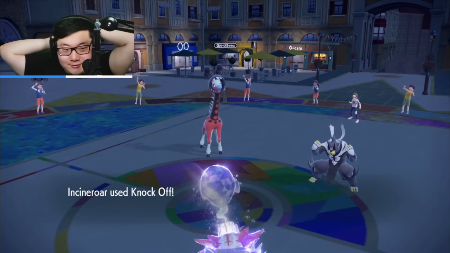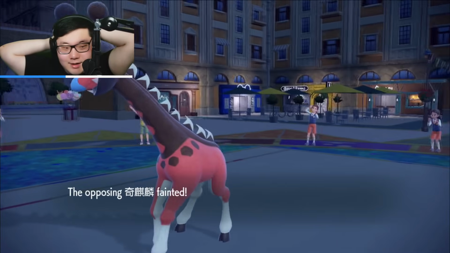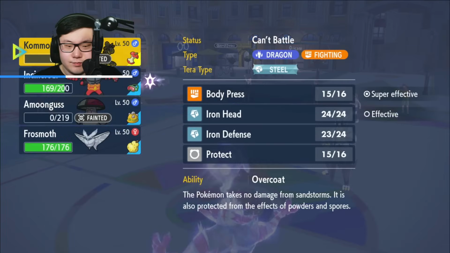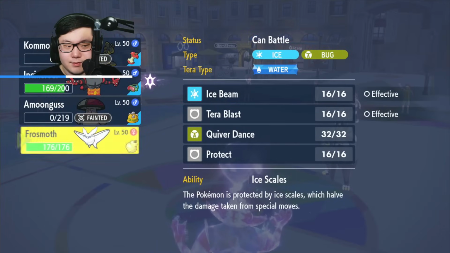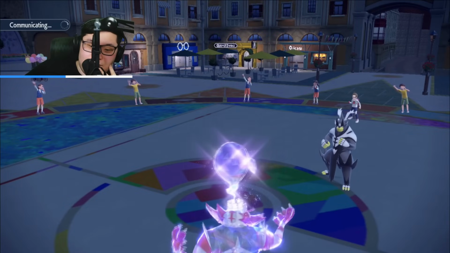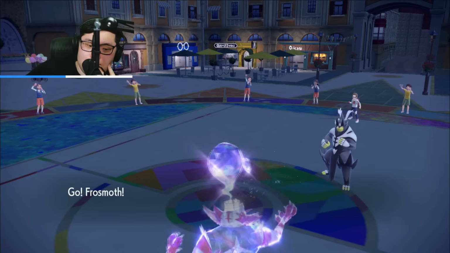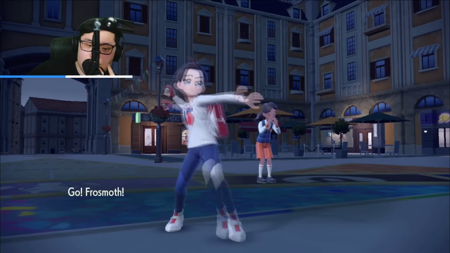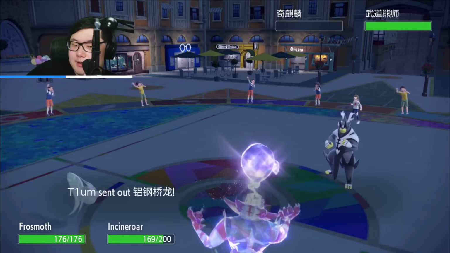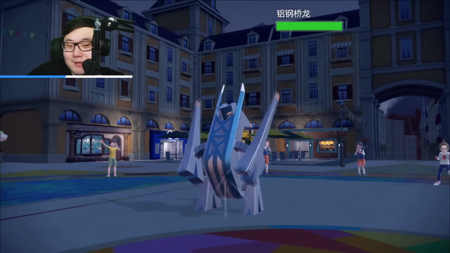With Incineroar, Knock Off is going to come out into Farigiraf. Unfortunately, that is not going to help me here. And I guess I gotta go Frosmoth. Yeah, that's not pretty. That was not pretty at all. Unless Frosmoth can somehow come back in this game, but I don't think so, depending on whether all their last Pokemon beat Frosmoth. It's Arcalodon, yeah.